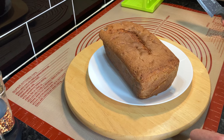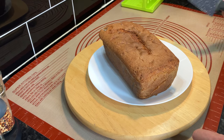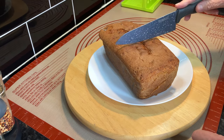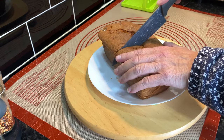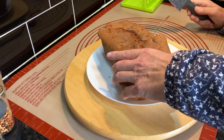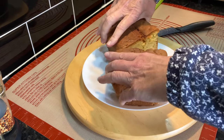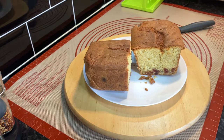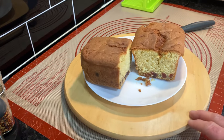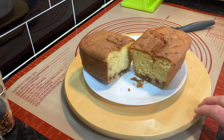Right, let's see what this cake's like. I think Wendy should cut this straight in the middle and see if it's any good. Go on. If it ain't, we'll delete this. Oh dear. She's scared. Oh no. All the fruit's right at the bottom. I knew it would be. Look at that. Oh, I tell you what, it makes you laugh. Oh dear, what am I doing? Oh, there's something wrong here. Look at that.